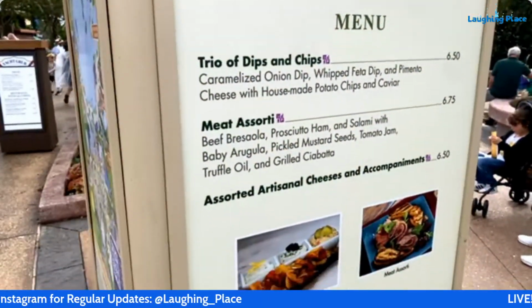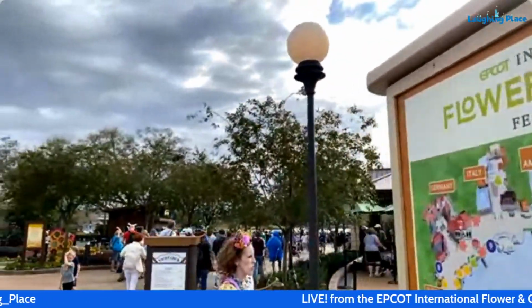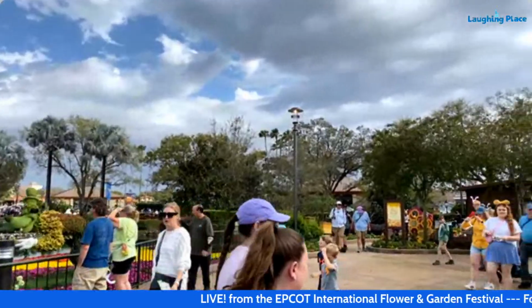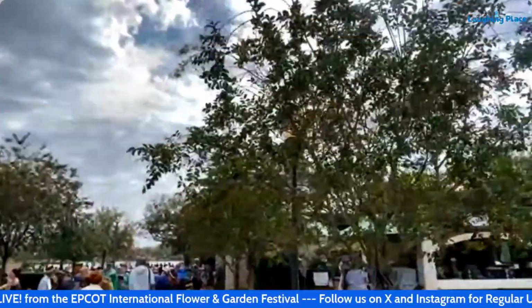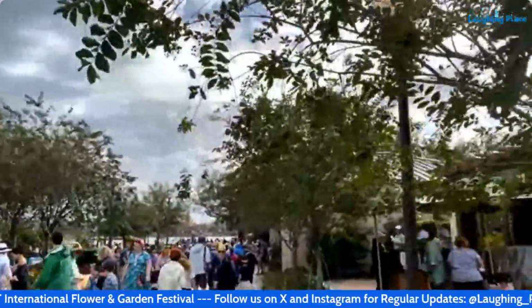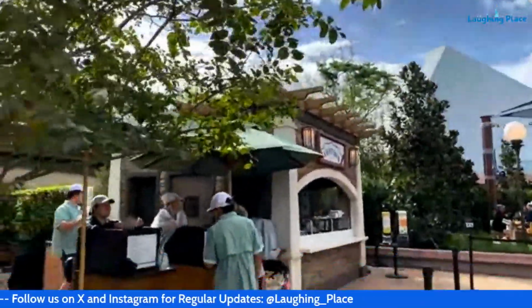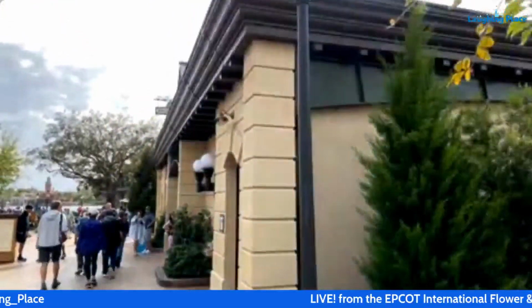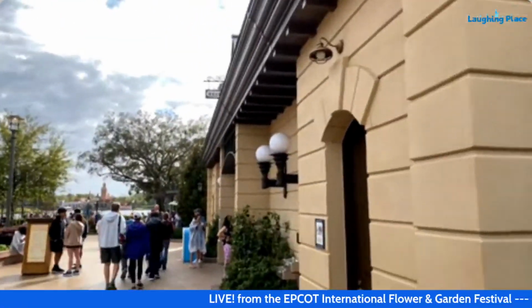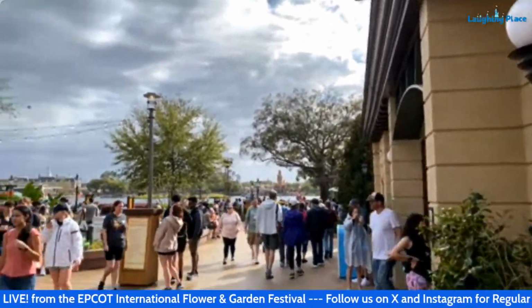You won't believe this one, but in 2014, on this day in Disney history, the 21st Epcot International Flower and Garden Festival began. Oh, wow. On a sad note, on this day in 2012, Robert Sherman passed away. Ah. And then, of course, his brother lived for several more years, but then passed away last year. Or was it 2 years ago now? I think it was last year. Okay. Because he was in the in memoriam on the Oscars. That's what reminded me. Gotcha.